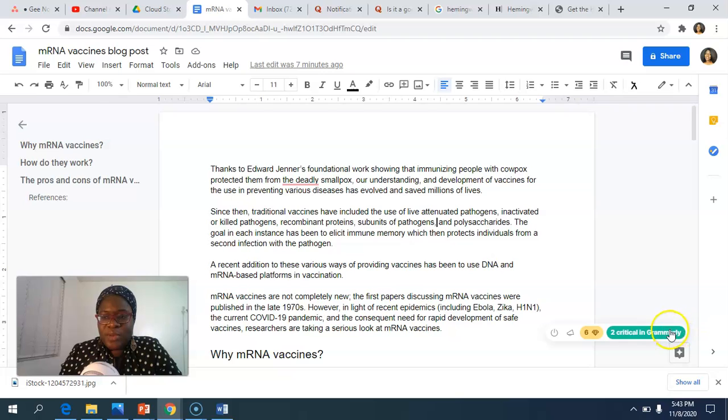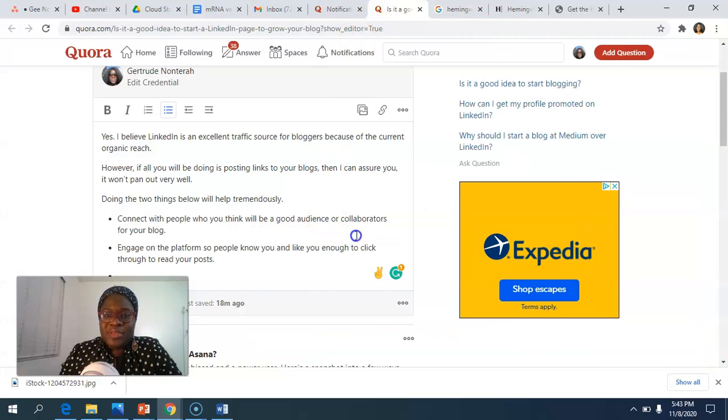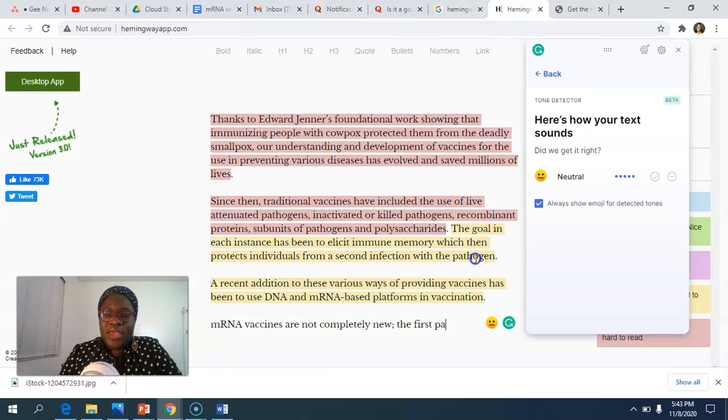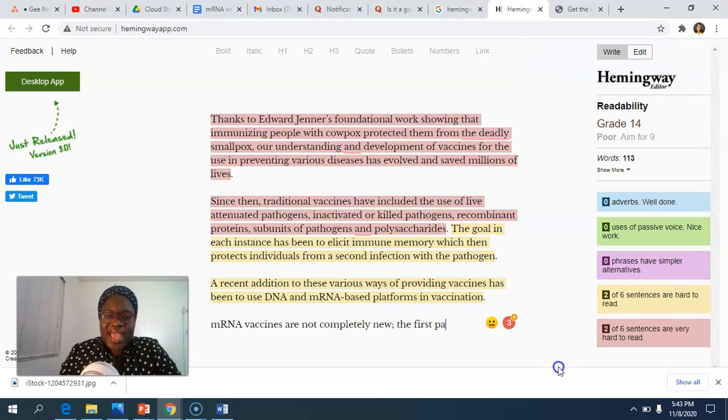I don't know why it's not showing up here for my little thing here, but it's definitely showing up as I'm writing in Quora. It's definitely showing up here in the Hemingway app. And so I think overall, and Hemingway app doesn't do that, by the way. It just tells you straight up, you have too many adverbs, you have too much passive voice, and so on. And that's another thing that Grammarly doesn't do. And I'm sure it will do that with the paid version. I don't have the paid version yet, but I'm yet to test both paid versions.